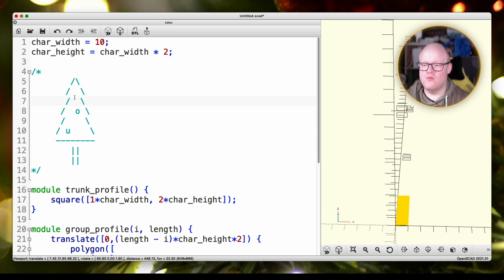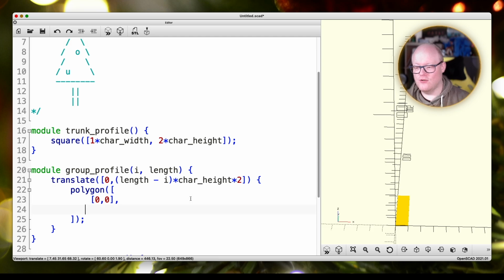And how much do we need to move out? I can actually highlight this here. We need to move out the amount of groups that we are in. So this here is group i equals 0, so we move out 0 times the character. In this group, we move out 1 times the character, as you can see in my highlight here.